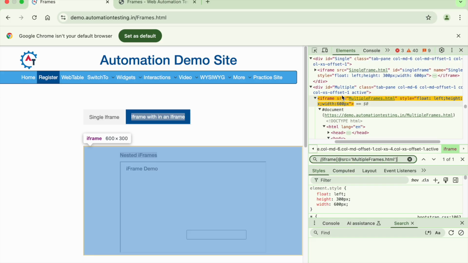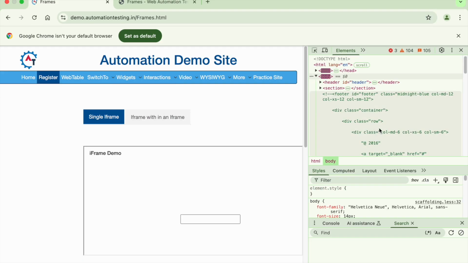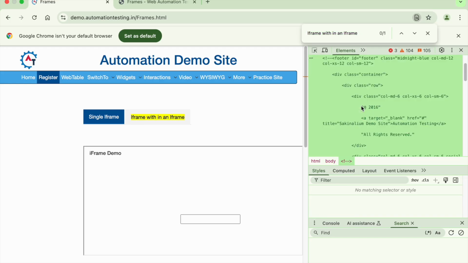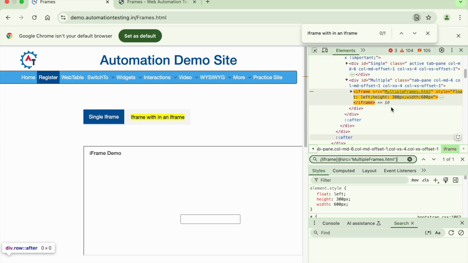Maybe there is some issue in this application. The XPath is loading dynamically. So there is only one element now present here.